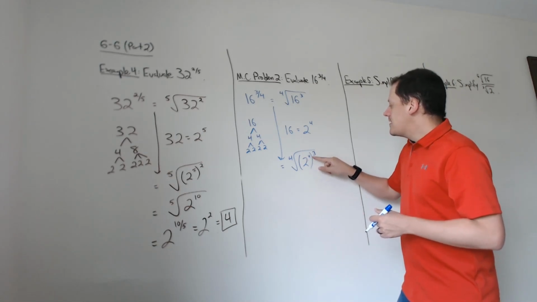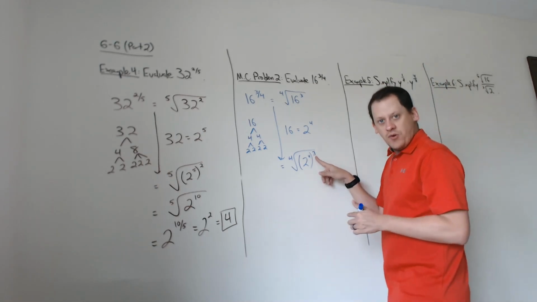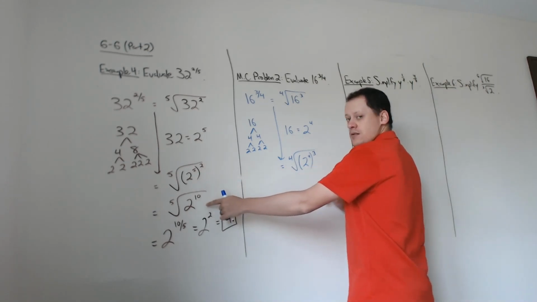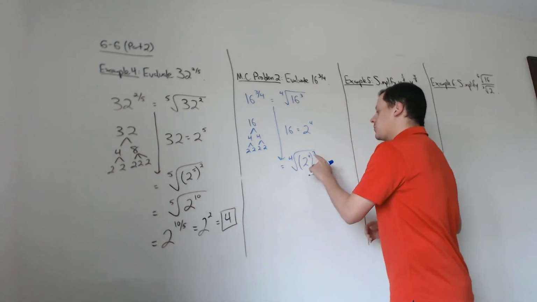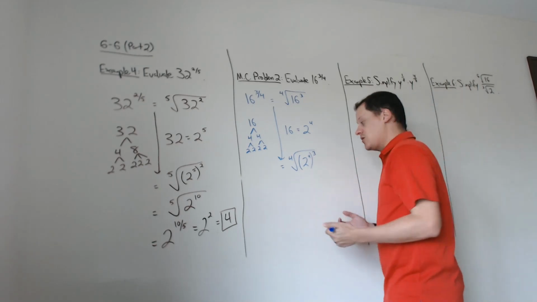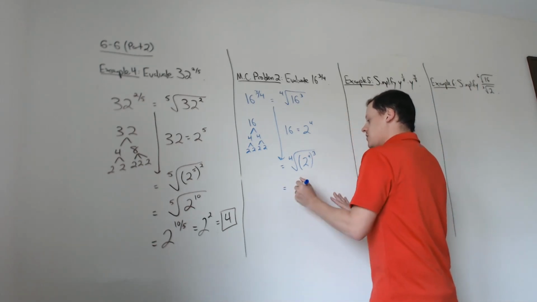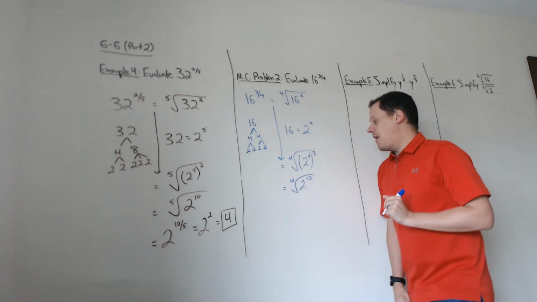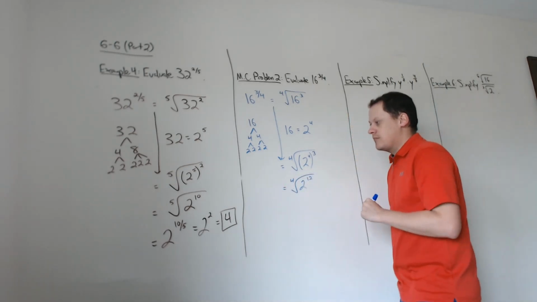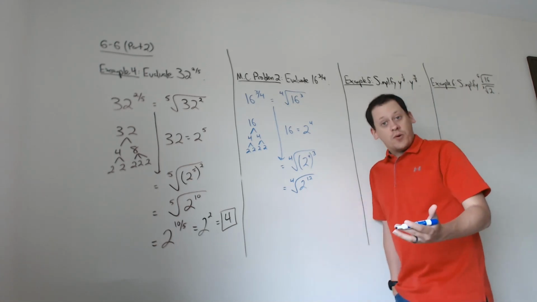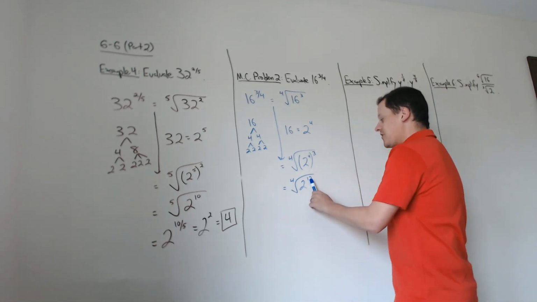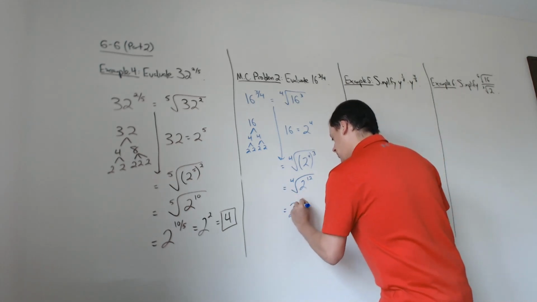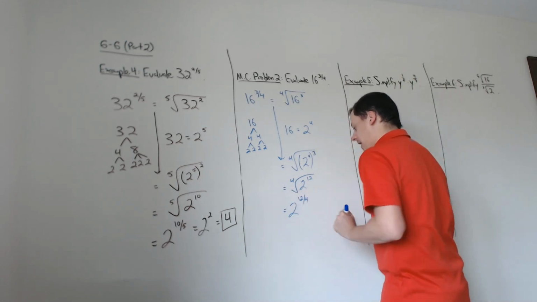We've got this exponent raised to another exponent here, just like we did here. What did we do with the 5 and 2 here? Multiply. So we'll do the same thing here. This becomes 12, right? 4 times 3. So we've got the 4th root of 2 to the 12th power. This is where we can now use our shortcut. We can do our exponent divided by the root. So this is 2 to the 12 over 4 power.